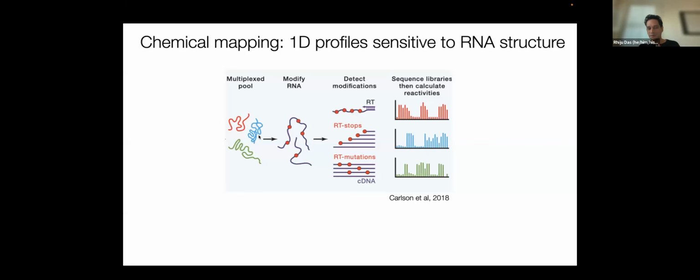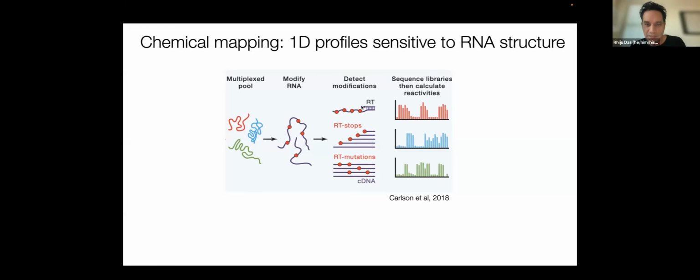And so if an RNA is forming like a little helix here, then the base pairs there somehow prevent chemical modification by those chemicals. So you treat this RNA sample with that chemical, and you get these marks that show up on the RNA, and then there's a bunch of tricks that allow us to detect where those marks were. What we're going to be using in this talk is reverse transcribing the RNA to convert it to DNA, and the reason for that is because we have these powerful high throughput approaches based on DNA sequencing.